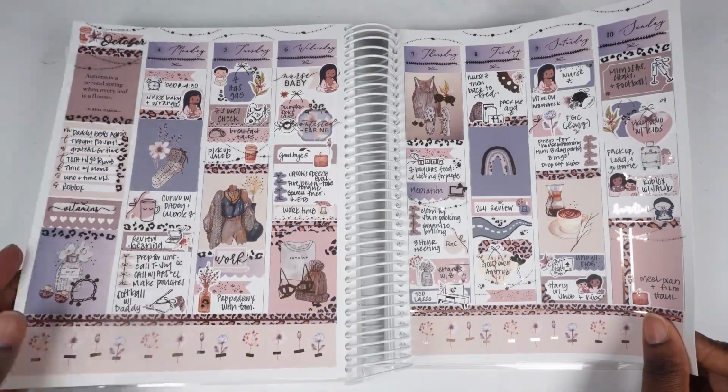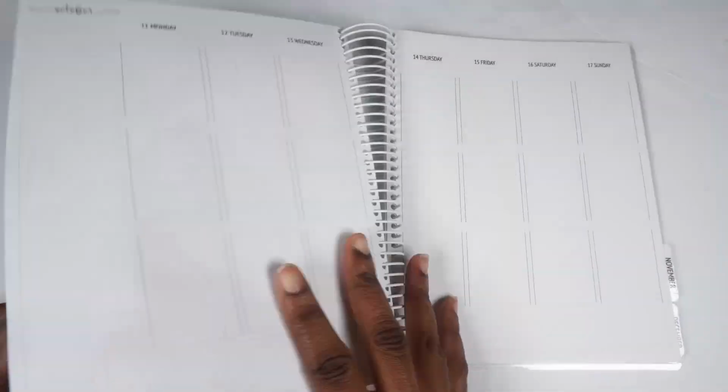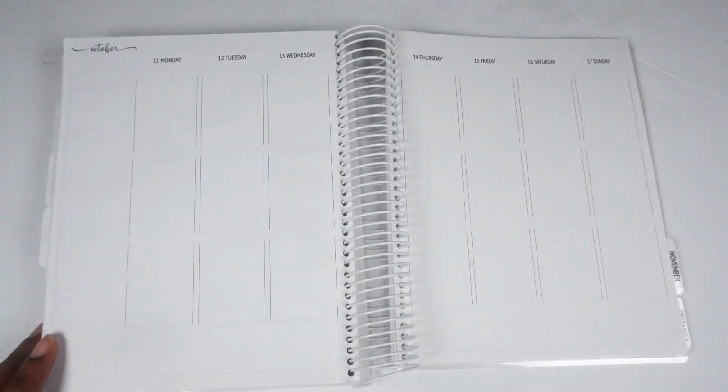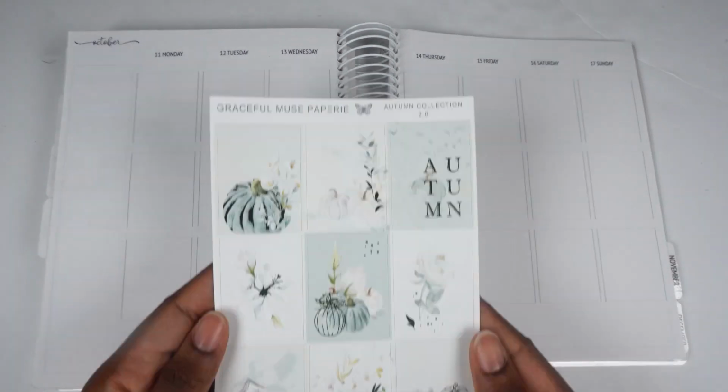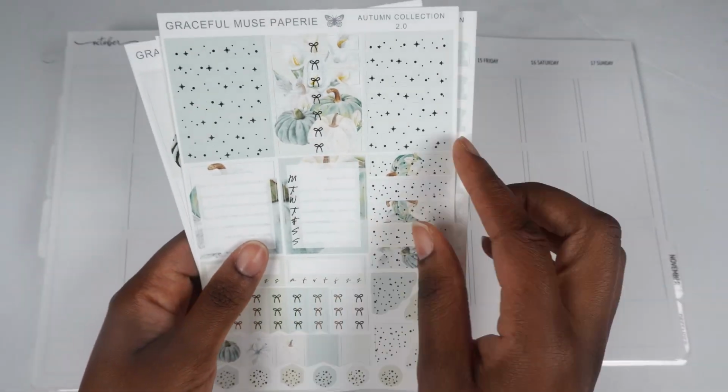This is my spread from last week using a fall themed kit from The Giving Girl. And then this week I'm planning for October 11th through October 17th. I'm bringing in another fall kit. This one is from Graceful Muse Paperie and it's gold foiled.